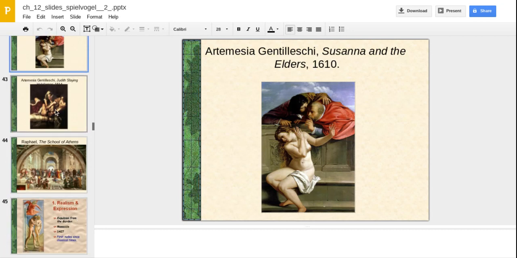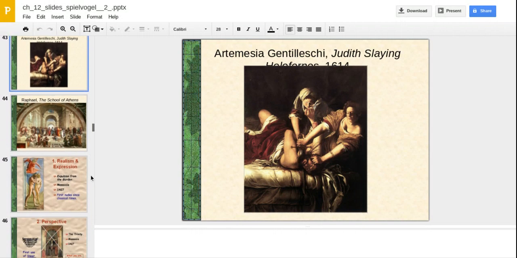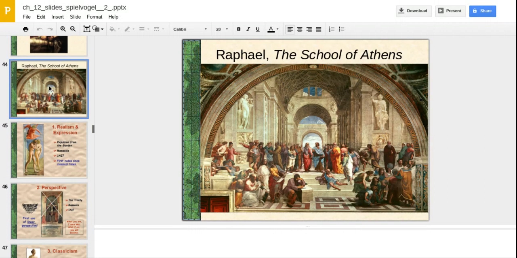Here we see some more Renaissance art. Some dark art here. Judith slaying, I think, her husband in this, who has done bad things. All right. Raphael's famous The School of Athens, and it's Plato and Aristotle here, and you've got Pythagoras over here showing off his Pythagorean theorem and stuff. So you have a painting of all these bright minds.